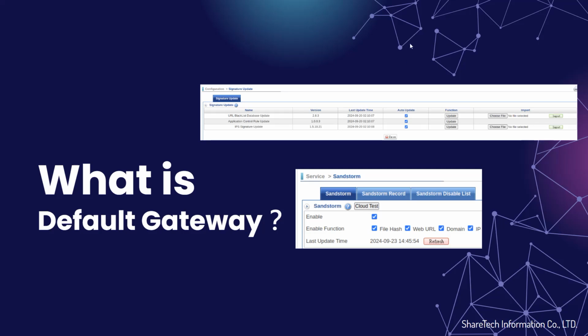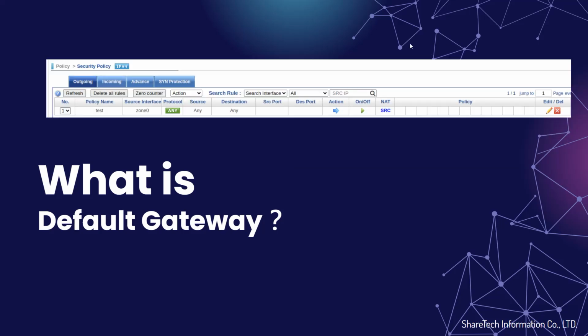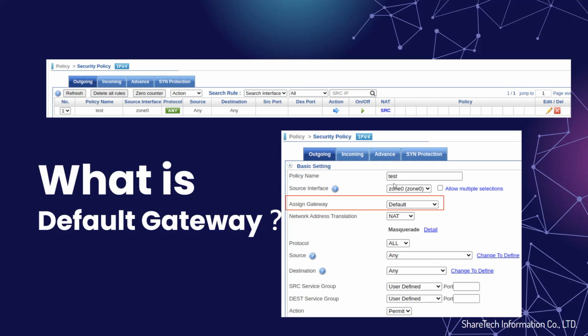Another scenario where it is used is when your policy uses default and no designated gateway is specified. The default gateway will be used.